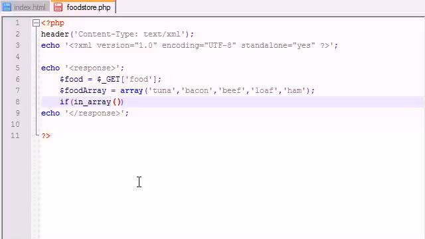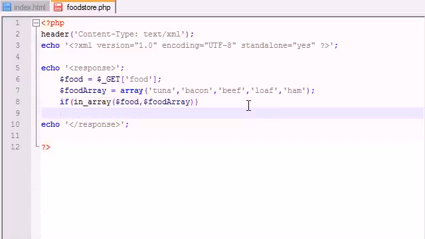And it takes two parameters, of course. What variable do you want to check for? And what is the name of your array? I'm just going to copy this because I'm lazy. Alright, so basically, if the food that they entered is in this list, what do we want to do? Well, we're just going to echo out, we do have whatever food that they entered. And let's add an exclamation mark or something like that.